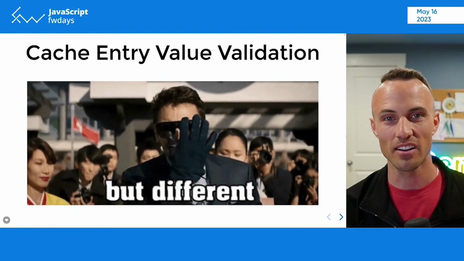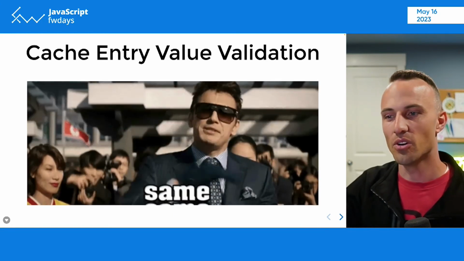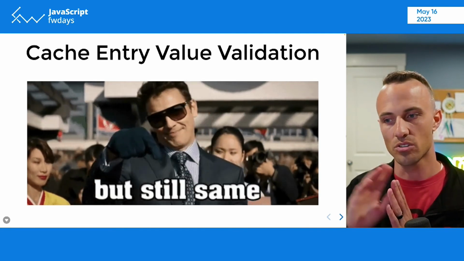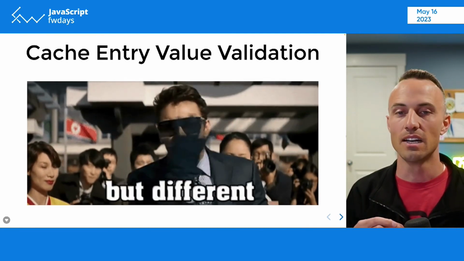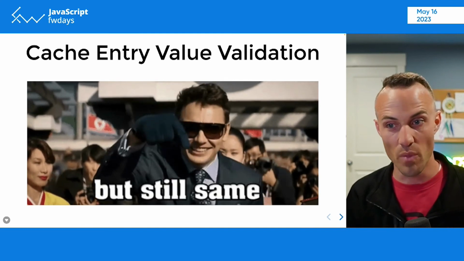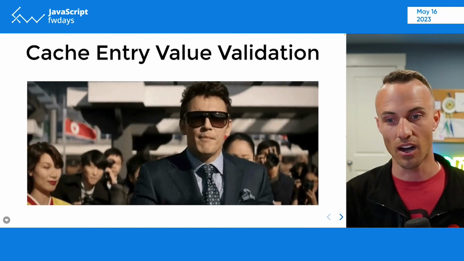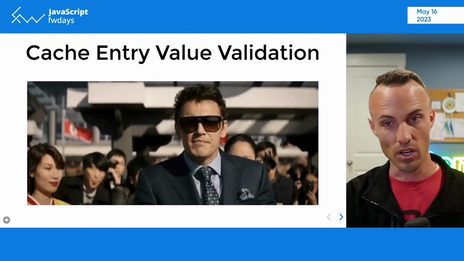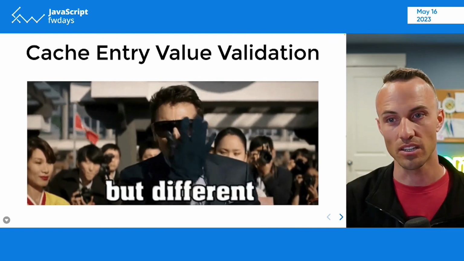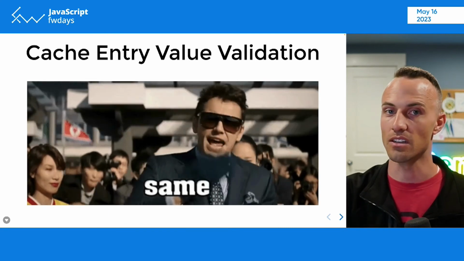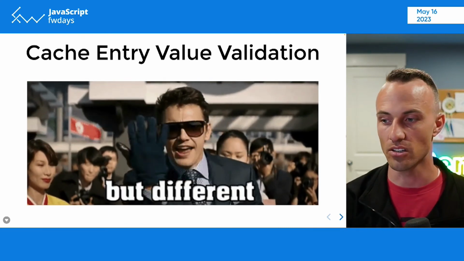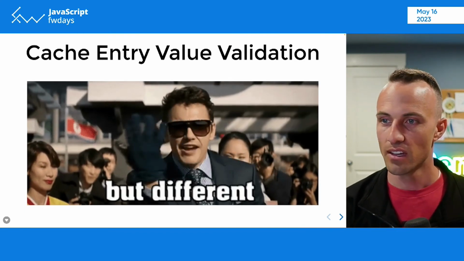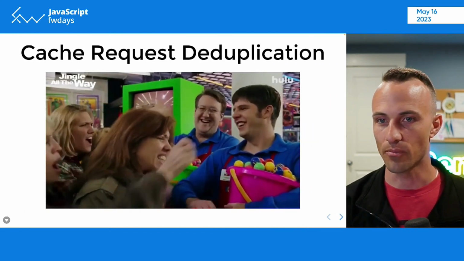Cache entry value validation. What if you have some value in your cache and then you make a change that will result in that value being different? That could be a major problem if all of your code is depending on this new value being available. So it's a good idea when you're reading things out of the cache to have some validation layer there, especially if it's persisted, because that's an IO boundary to your application. So it's a good idea to validate anyway. This is just another quick one that you should think about.